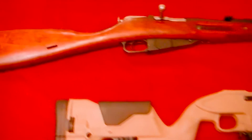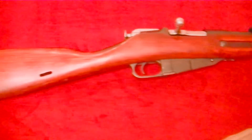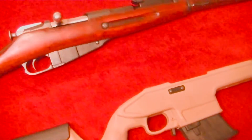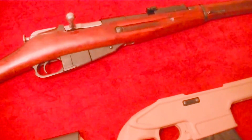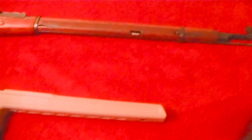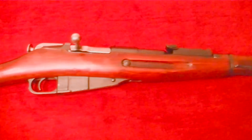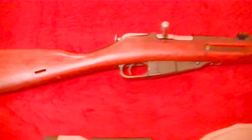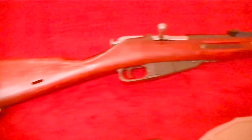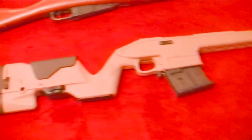For those of you who haven't seen my review on the Mosin Nagant 9130, you can check that on YouTube. This is just a hexagonal receiver model that I found. All the serial numbers match up and this one was actually sniper-tested and approved. The markings show that, but it never was actually used as a sniper rifle. Don't worry for all you serious collectors out there — I will not be throwing away any of the parts and I will be able to put this back without any damage to it. Otherwise, I would never have purchased this stock.